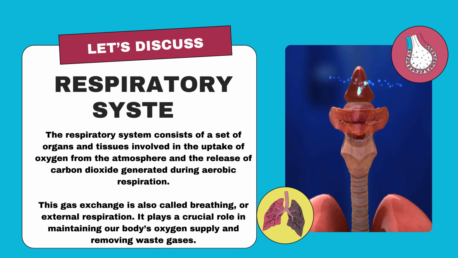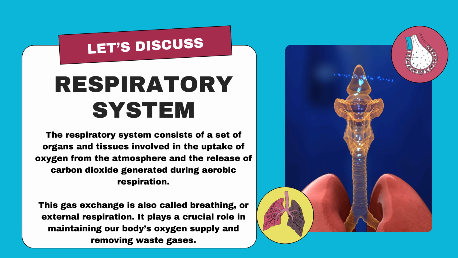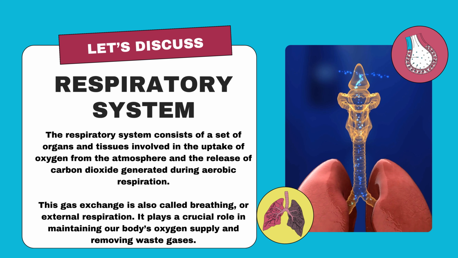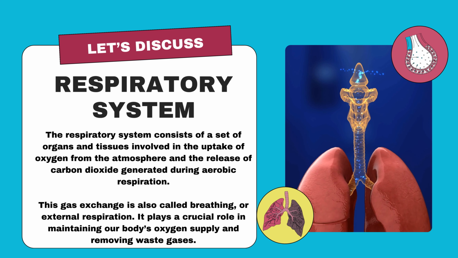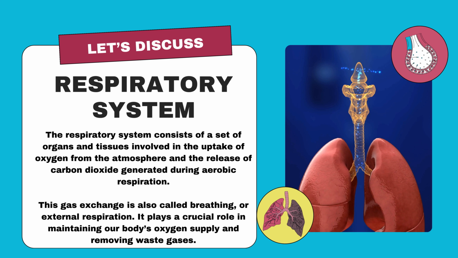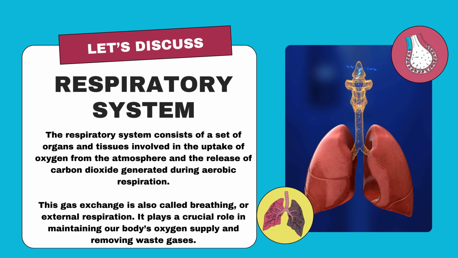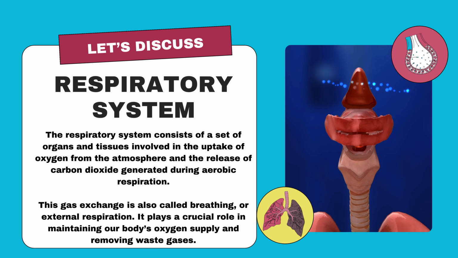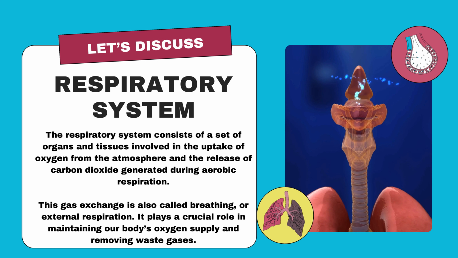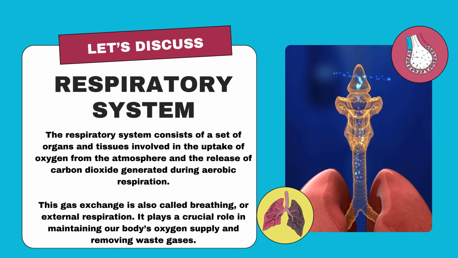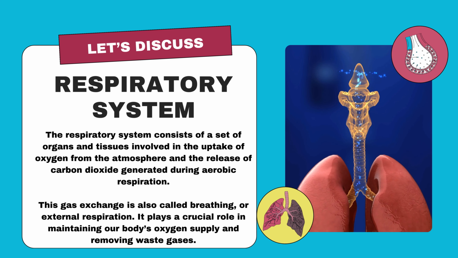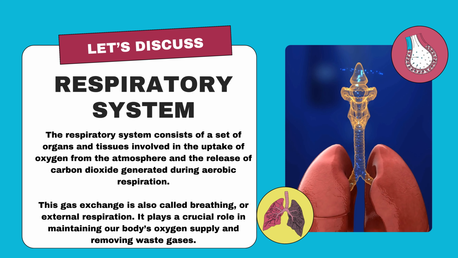Let's discuss. The respiratory system consists of a set of organs and tissues involved in the uptake of oxygen from the atmosphere and the release of carbon dioxide generated during aerobic respiration. This gas exchange is also called breathing, or external respiration. It plays a crucial role in maintaining our body's oxygen supply and removing waste gases.